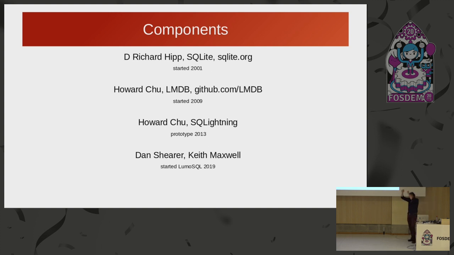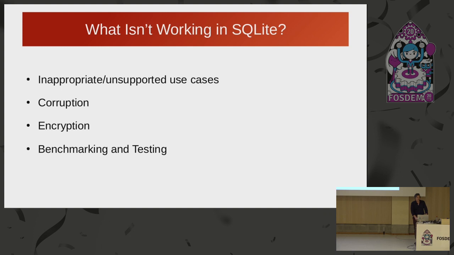So he mashed these together and called a thing called SQL Lightning. It was just a prototype. He knew it was a prototype. In fact, even the name was already taken. But that's great. He thought a thing needed done. He had a go, and all the world benefited just a bit later, like 2 months ago. And so Keith and myself and 1 or 2 others who may wish to identify themselves later on in this talk got together and created LumoSQL.